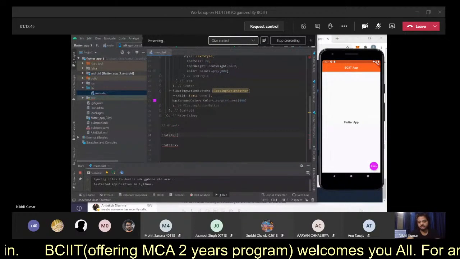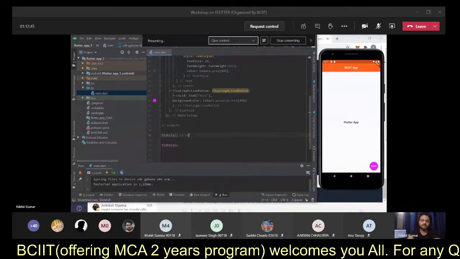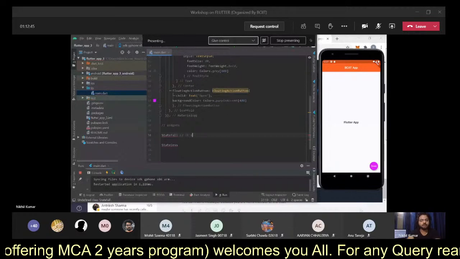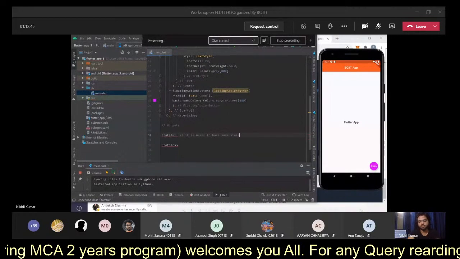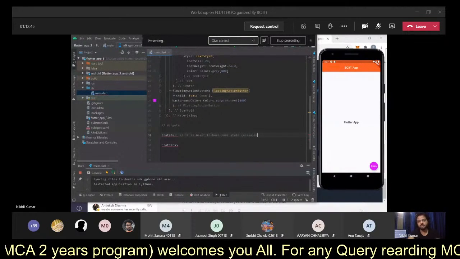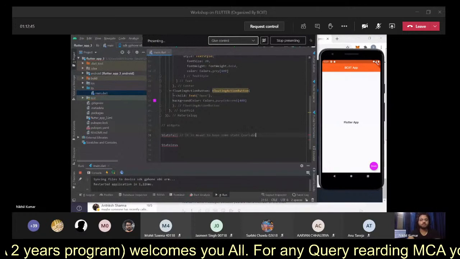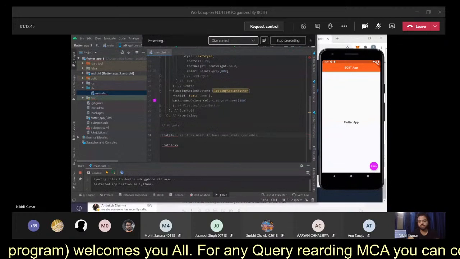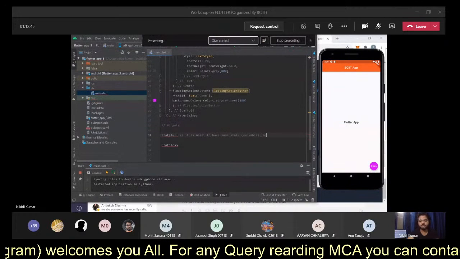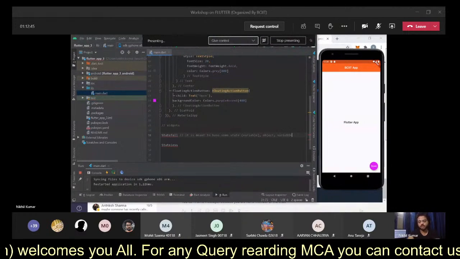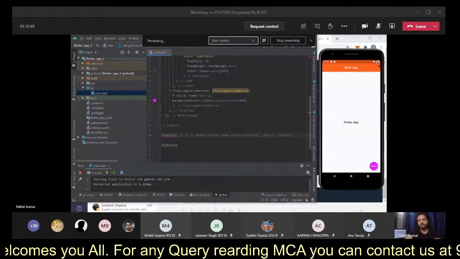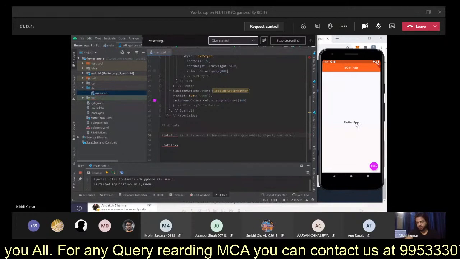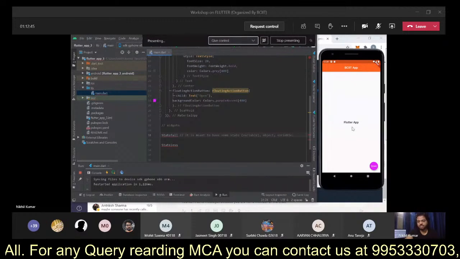A stateful widget, as it says itself, is meant to have some state in it. What is state? State is like a variable. If you haven't worked in React, you probably don't know what state is. State can be an object, it can be a variable, anything. Let me give you an example. The first app which we did had a counter. When I was clicking this, the counter was changing.